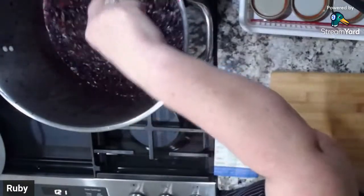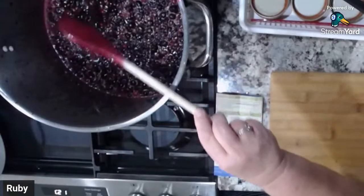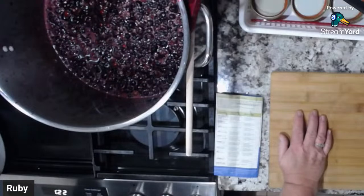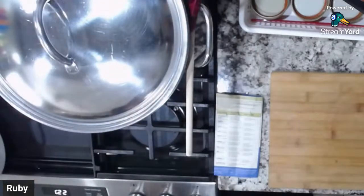Trying to get this to come to a boil, and Jeff can smash it down some more. Let's put a lid on that.